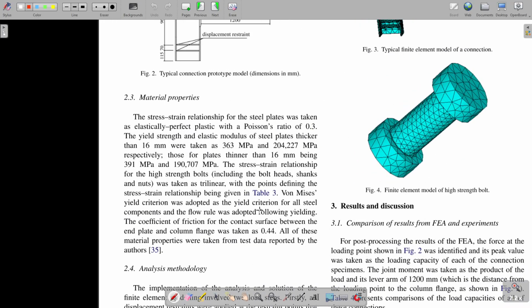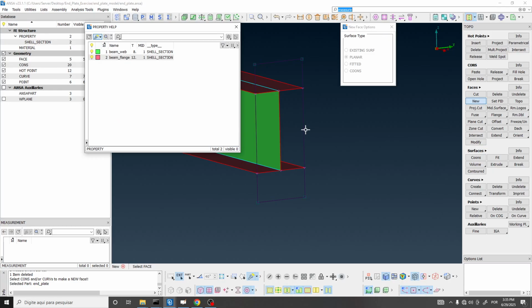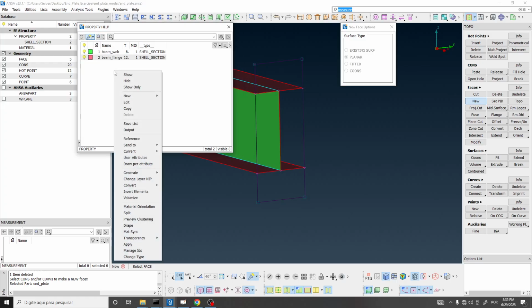He says here that plates thicker than 16 millimeters have this yield strength and modulus of elasticity. So we need to create a new material for this, because the plates that we have here are with thickness less than 16.